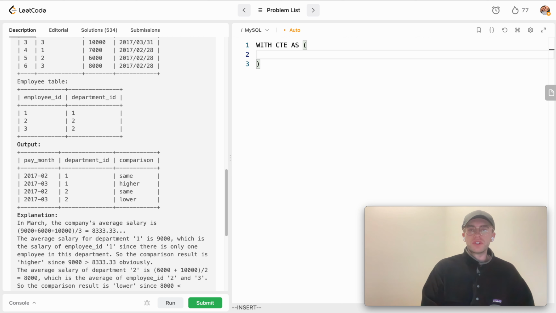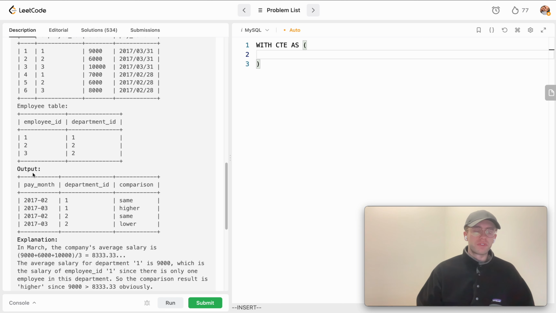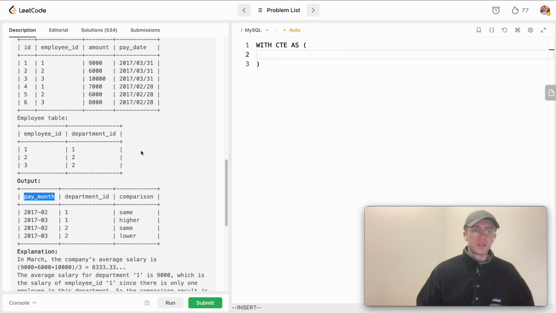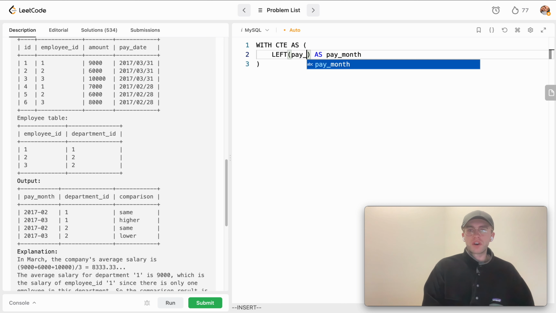And so what that's going to look like is, well, first of all, let's grab this formatted pay month. And we can just do that by taking the left of this particular pay date column here. And we just want like the 7 characters on the left.